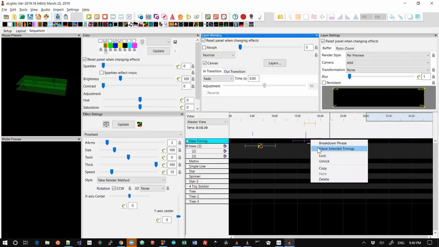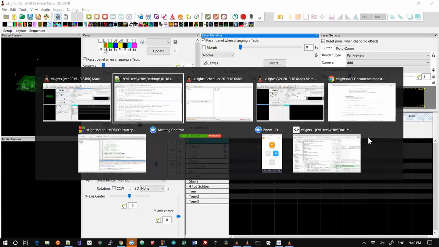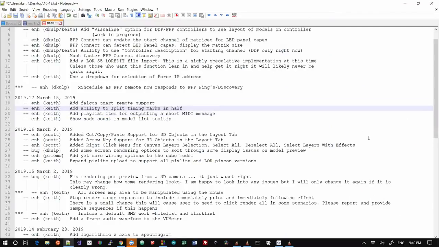And you can keep doing that as many times as you want. It will keep halving it until it gets to the minimum time interval, and then it will stop halving it. So yeah, if you've set everything up as bars and you want to break it down into notes and it's 4/4 timing, you obviously just select everything, break it down twice, and now in theory you have all your notes set.